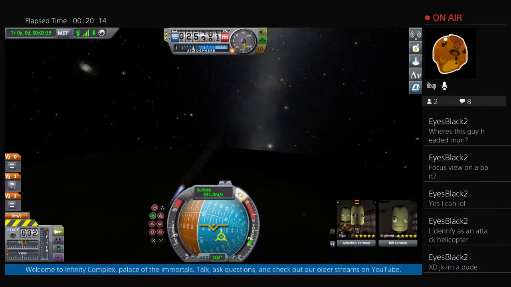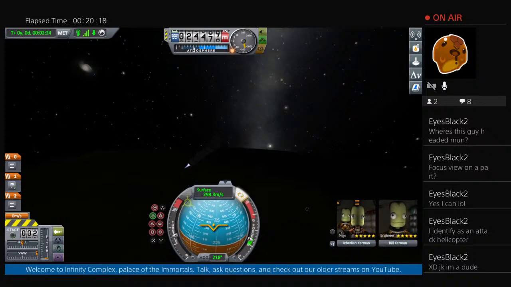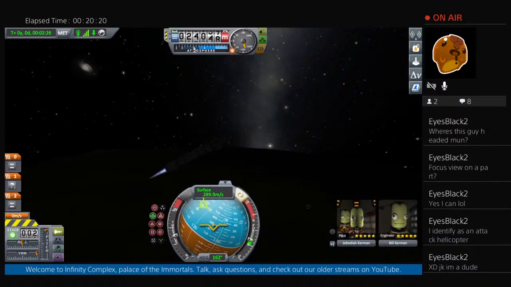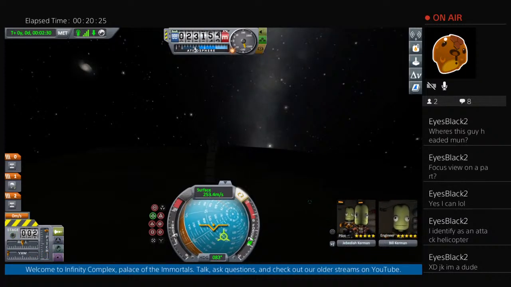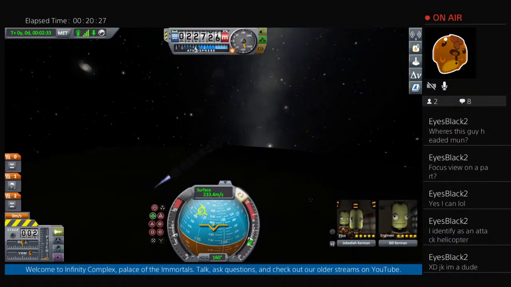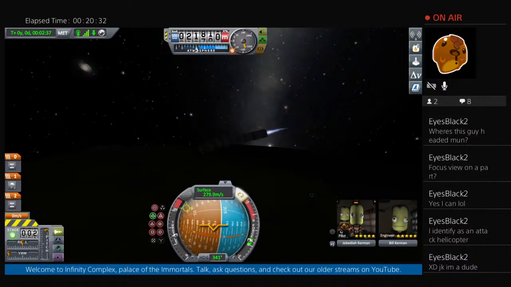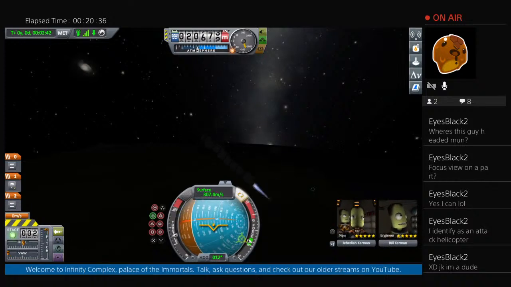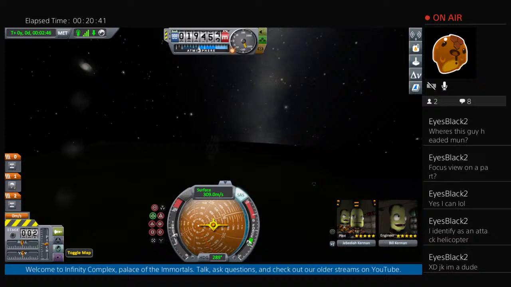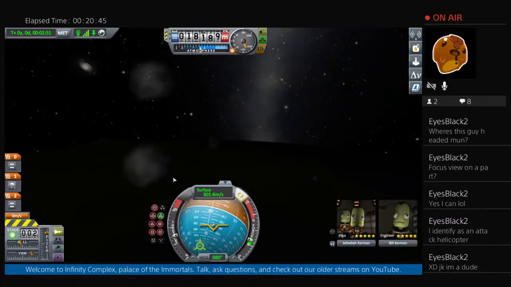The rocket has been released. See how it's separating just a little bit there? It has been released. Oh, I see. It just hasn't let go. There it goes. Alright. He just wanted to give you a long hug before he said goodbye.